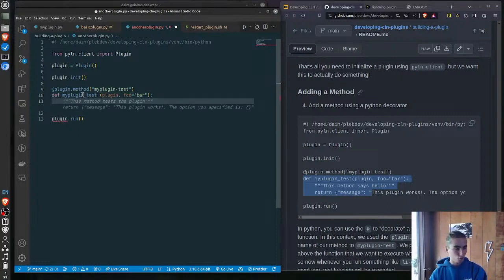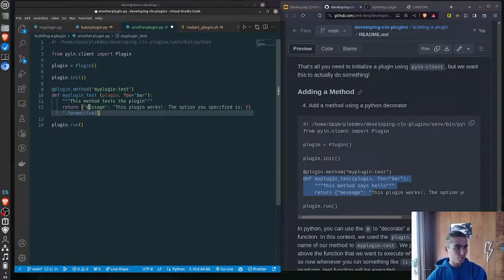If you use these triple quotes and say this method tests the plugin, that adds it as a description when you look at the description for this method. This is basically the docs for this method. Whenever you run my plugin test, it will just return this message with an optional parameter of foo, which we default to bar.